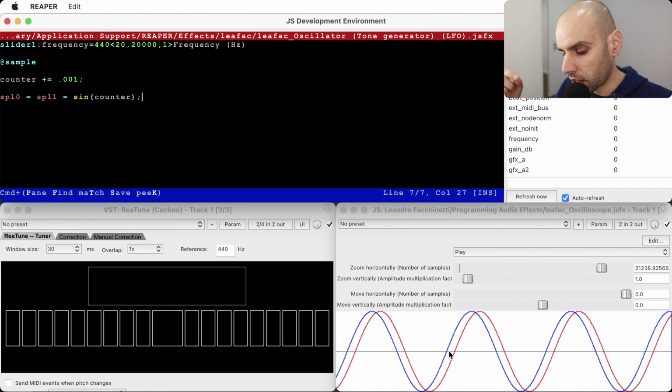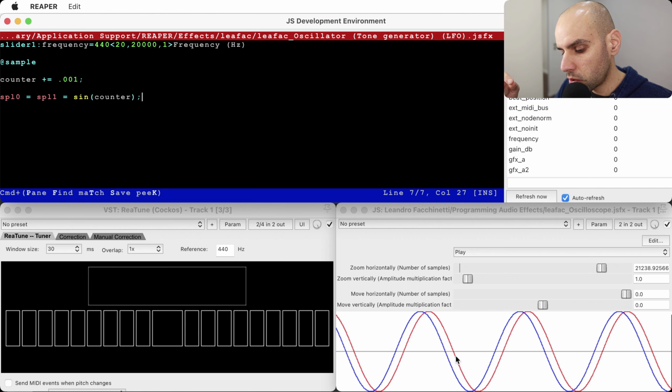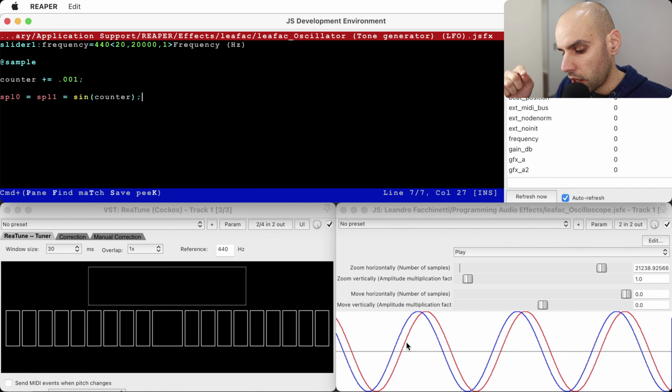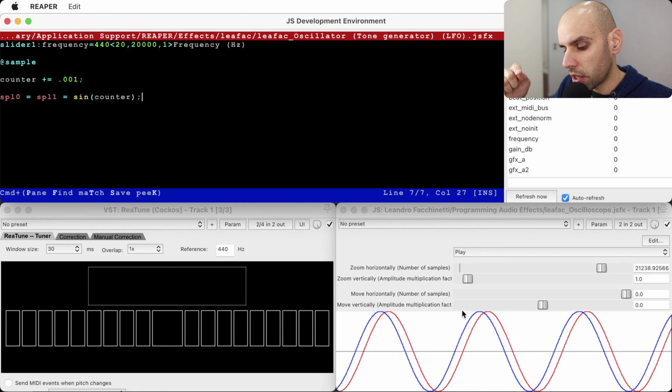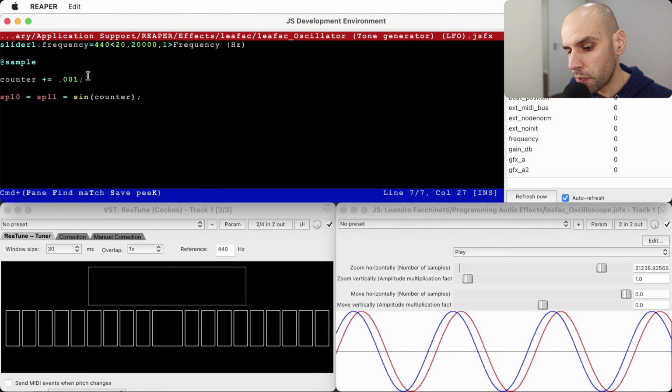So we'll have a wave that oscillates on the right frequency, and it will go from 0 to 1 linearly. So it will look like a sawtooth. It will go from 0 to 1 linearly and then drop, and 0 to 1 linearly and then drop again.